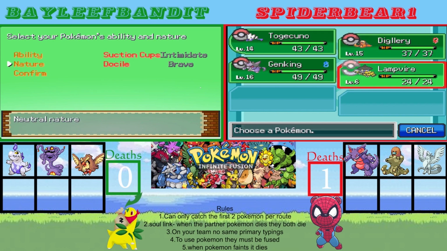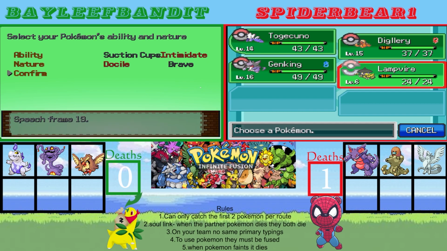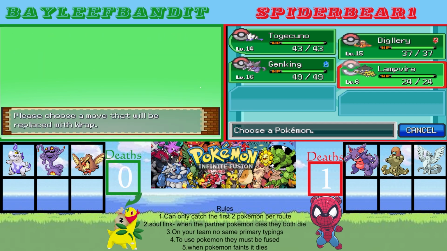What did I just combine? Kranidos and an Arbok? Are they physical? No, we're going to keep it neutral. Okay, Intimidate. Intimidate's probably just better.